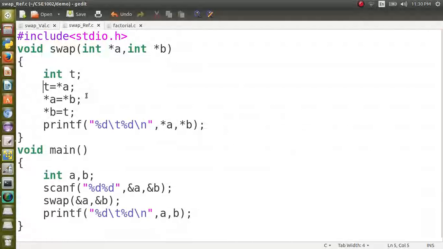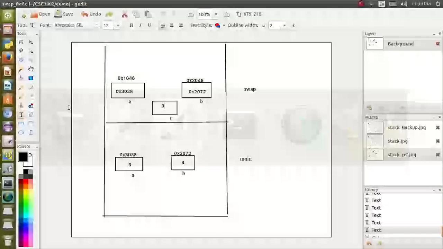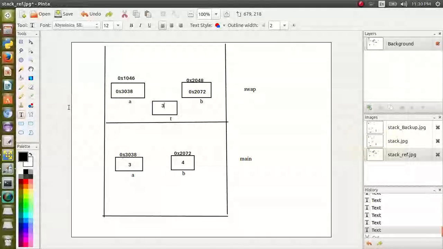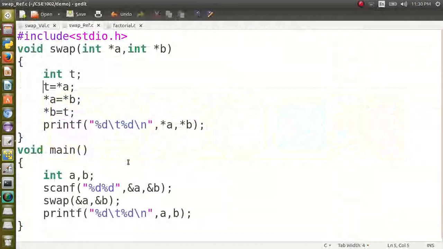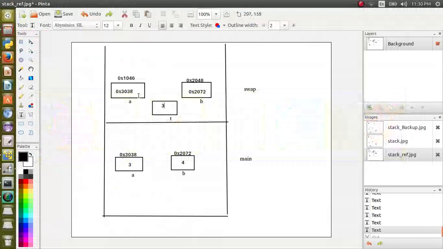And then we say star a equal to star b, right? So the control will come here because it is the content in the address of a. a contains the address and the content of that address is going to be changed.